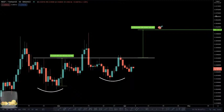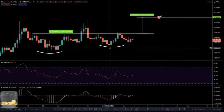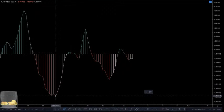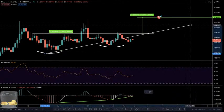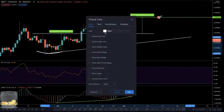The underlying asset class is irrelevant. All that matters is the structure on the board, right? We're just looking at structure of the charts. Okay, so again, look at how we had a higher low put in on Reef, and on the MACD we are continuing to put in higher levels of negative momentum. So that is basically showing some bullish convergence where price is getting help to the upside here.